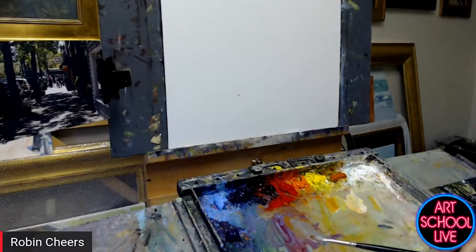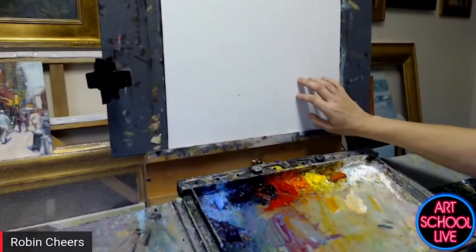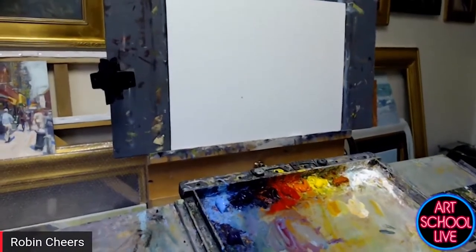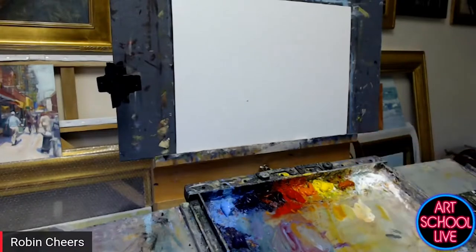You're going to be painting on a panel. Yes, this is a Centurion linen board. I like a real smooth surface because I use a lot of transparent washes when I start painting and I like to be able to wipe back. One of the neat things about oil paint is working from really thin to very thick opaque passages. I don't tone my canvas because when I have a transparent wash on there, the light goes through the paint and reflects back off the white, giving you beautiful color in your shadow and dark areas.